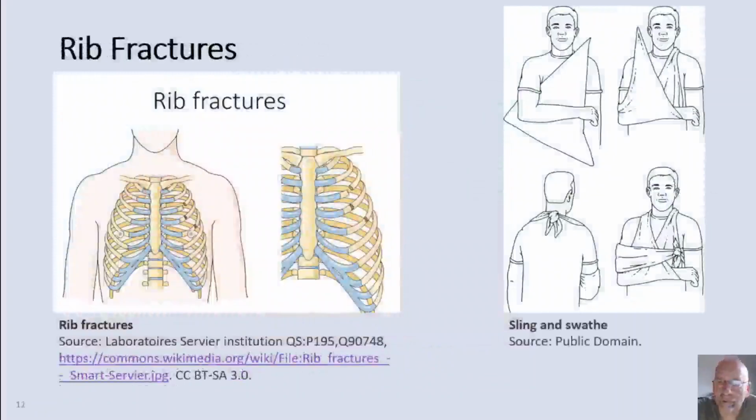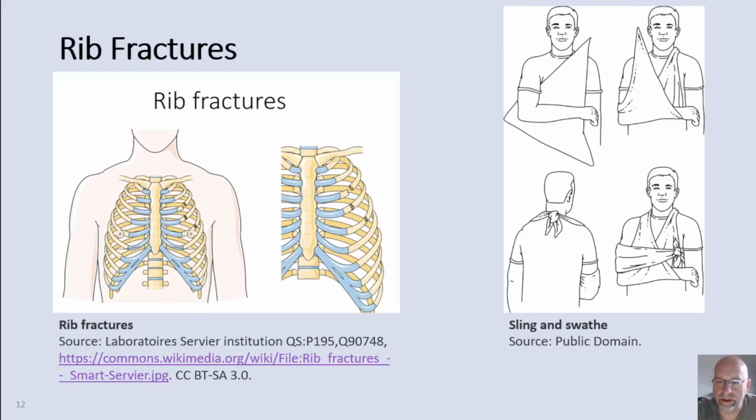Rib injuries are common with blunt trauma to the chest. Rib injuries are painful and can cause discomfort, especially during inhalation. This may cause some shortness of breath for the patient. The patient may also present with pain, swelling, and deformity over the injury site. You may feel crepitus upon palpation of the injury site. The patient will often complain of increased pain in the region of the injury site during inhalation. The patient may also present with guarding of the injury site by using their arm to splint the injured area.